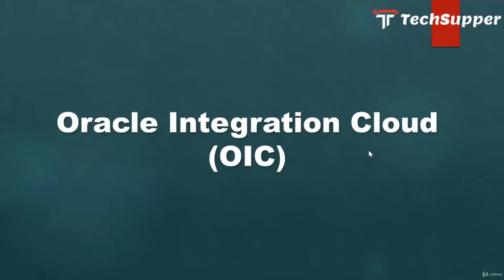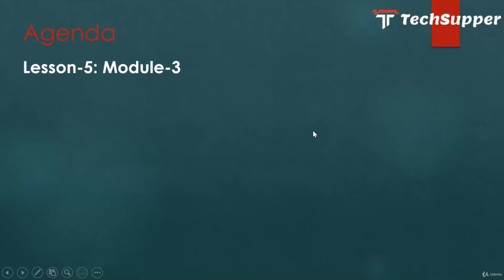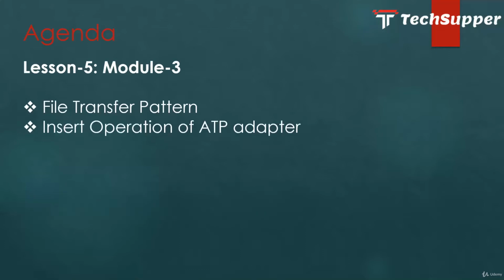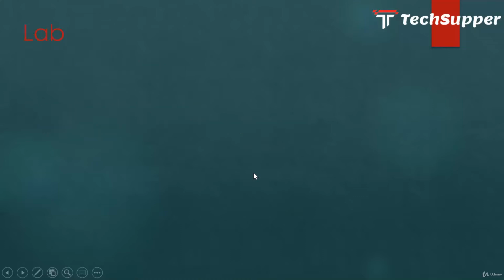Hello friends, welcome to the Oracle Integration Cloud Training Program. This video is part of lesson 5, and here we are going to cover the file transfer pattern, and then we'll see the insert operation of the ATP adapter. In my previous video we saw how to create an ATP connection with the help of the ATP adapter. So we are going to use the same ATP adapter and perform the insert operation of the ATP adapter.